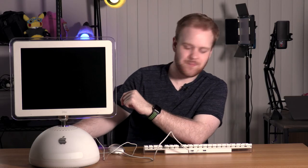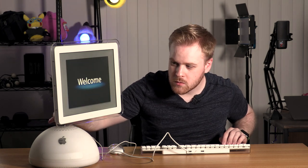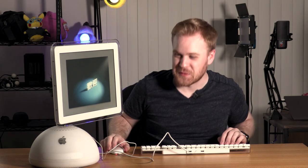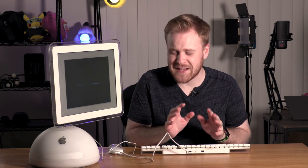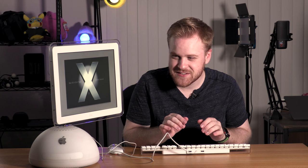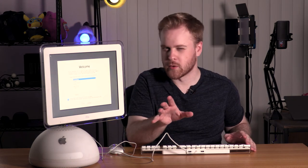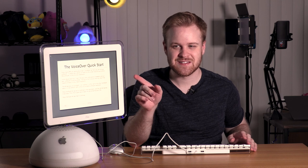I'm probably going to be disappointed with how bare bones these features are in their first release, but at the same time I'm really excited to take a look back — pun intended. Time to boot her up. I can hear it. There's video! I remember the Mac OS video that played during Snow Leopard because that's the version I started with. Many people still say Snow Leopard was one of the best releases at launch.